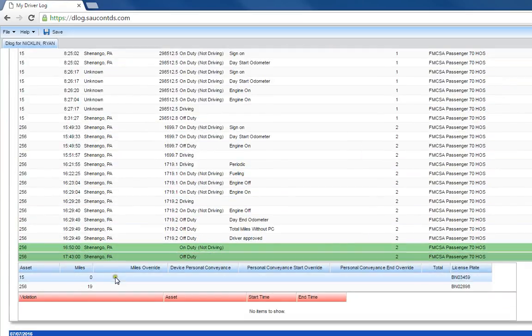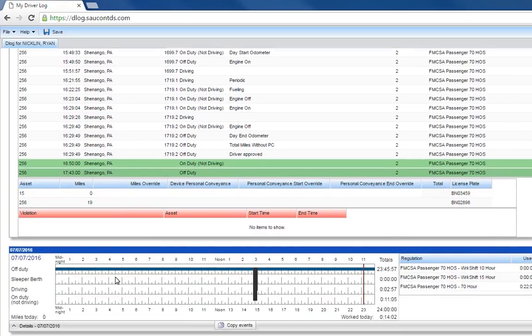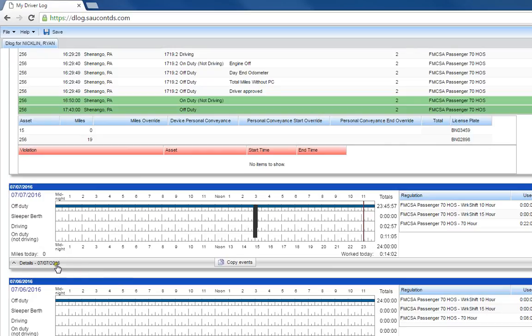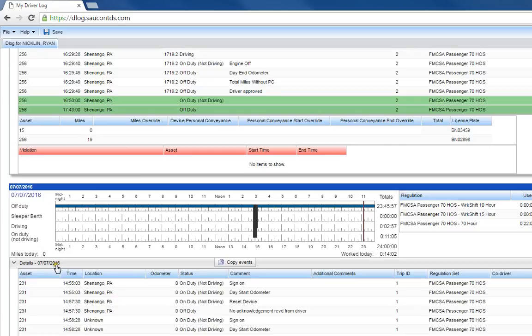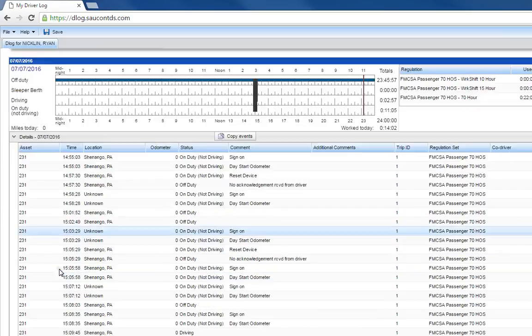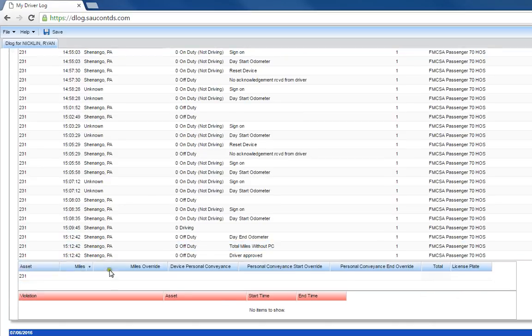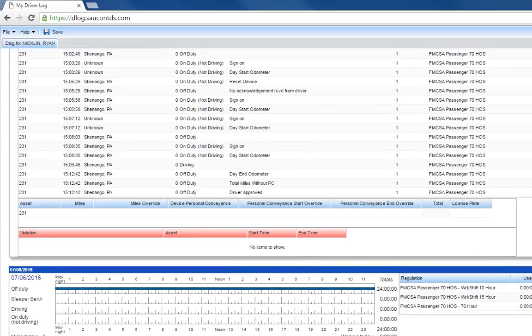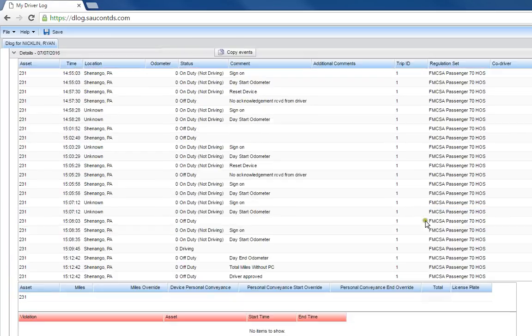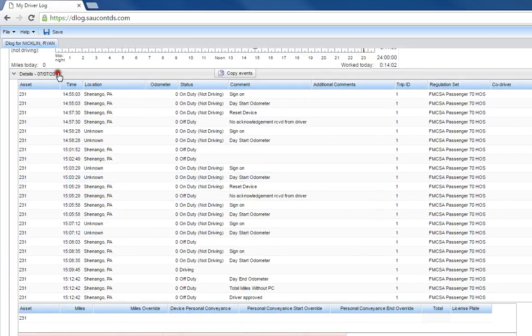The current day and that previous 7 for your total of 8 are going to download to the vehicle when you first log in. So it's important, and that's the reference if you were to get inspected on the side of the road by the DOT. That is what they're going to look at. So you need to make sure that they're accurate, because if they aren't, they're now looking at inaccurate information, and they're not going to buy it if you say, oh yeah, I needed to make a change to that and I forgot. They can put you out of service, or they could give you a violation if there was something wrong on your logs that you didn't correct before you left.